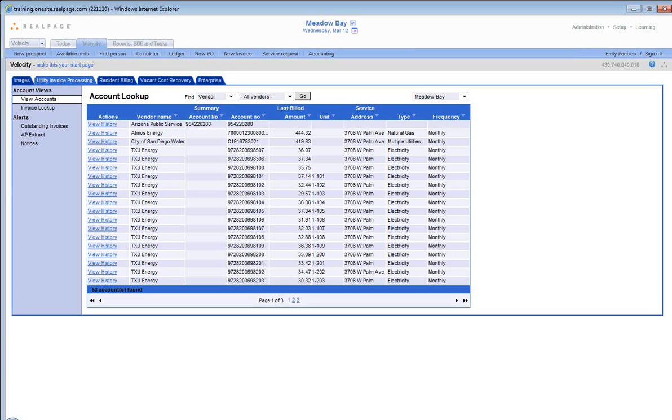You said that it pushes the charges into the resident ledger. Does that mean the resident can pay that via the portal? Yes, they can. And it's not there yet, and in fact I need to follow up on this, but with the new resident portal, they're going to be able to see their actual bill. So instead of receiving those bills by mail, they can opt in to see that information via the resident portal as well.